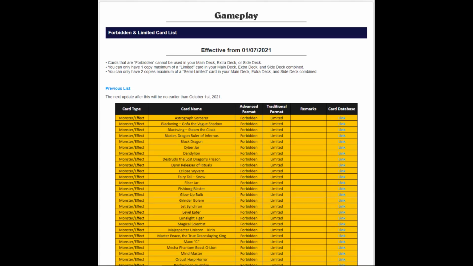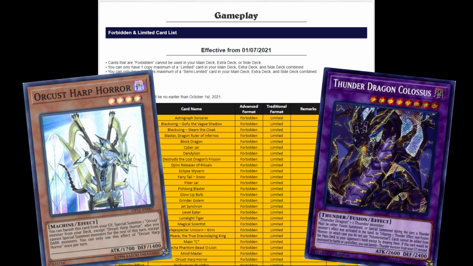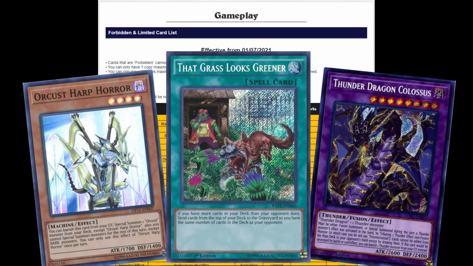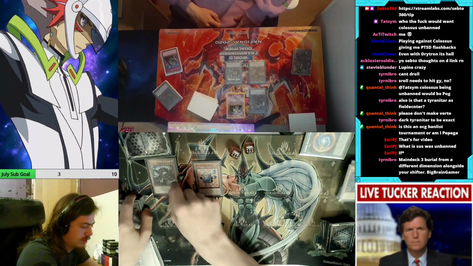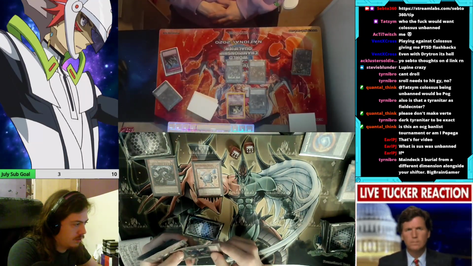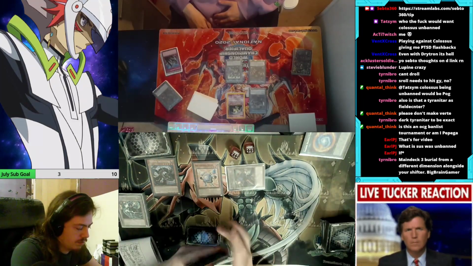The Yu-Gi-Oh! Ban list has been a very vital balancing tool in order to maintain a healthy format within the game of Yu-Gi-Oh! But unfortunately that has led to many people's fan favourite cards being hit and made illegal to play at sanctioned events. Now there's been many videos going over why certain cards are banned or why certain cards are still banned today. But I'm not here to ask why, I'm here to ask what if one of these banned cards were to be unbanned? What sort of impact would it have on the meta today?